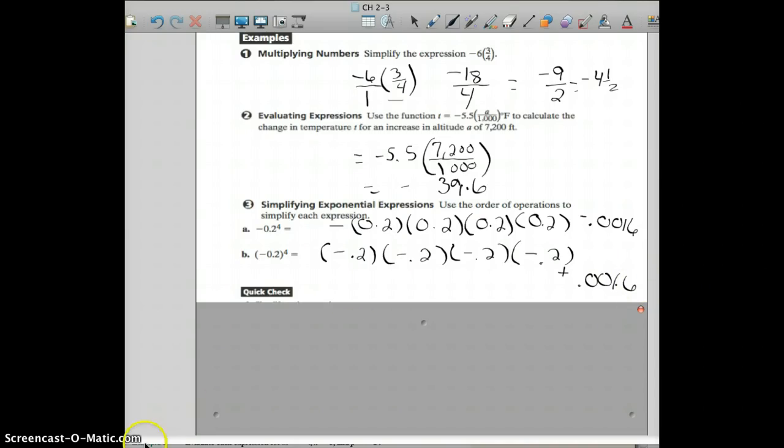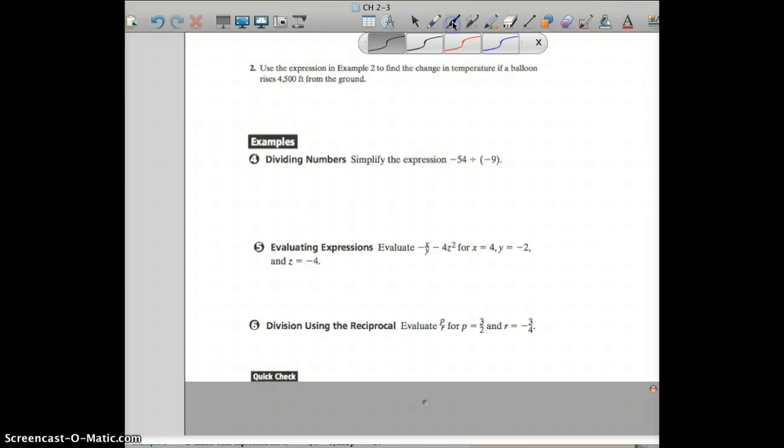Next example. We're jumping to example 4. Hi class, we're looking at division properties now. In our first expression we have negative 54 divided by negative 9. If you recall from our opening notes, a negative divided by a negative is going to give us a positive. And 54 divided by 9 is 6, so our answer is positive 6. We usually don't write that positive sign, just doing that to remind you. Now, when evaluating expressions, we have to be very careful that we're not losing any signs.